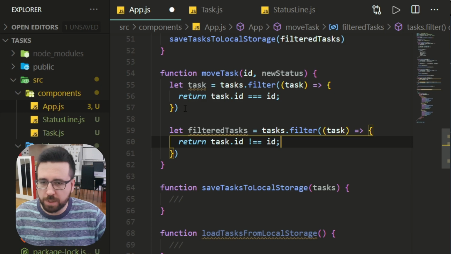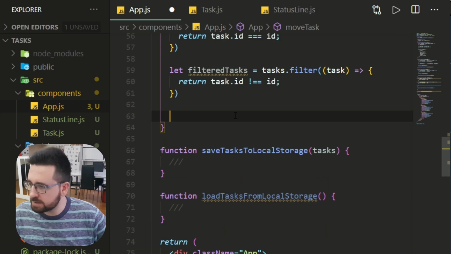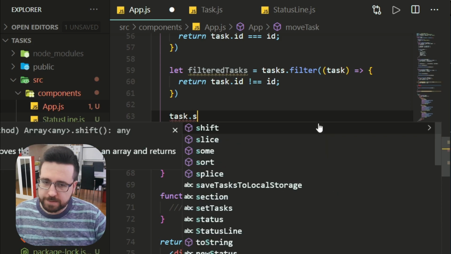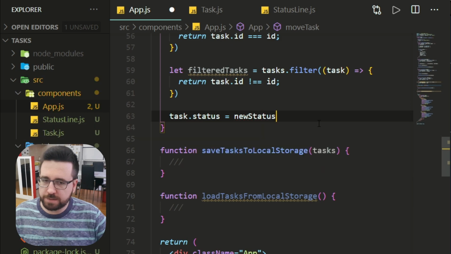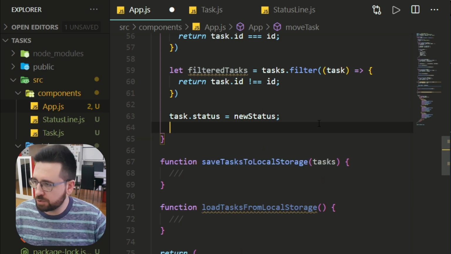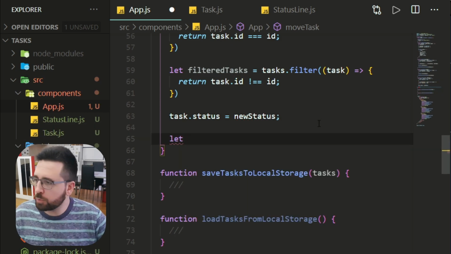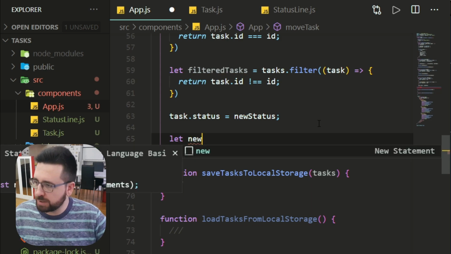So in this case we are finding that task, and in this case we're removing it from the list of tasks. Then we're just going to say task.status equals the new status, which we are moving the task to. And then we are once again joining the list.